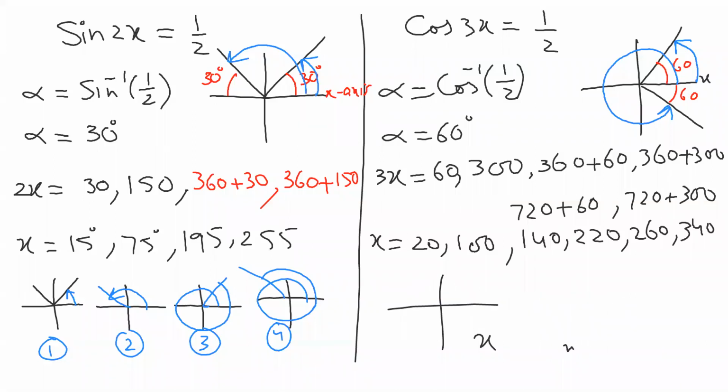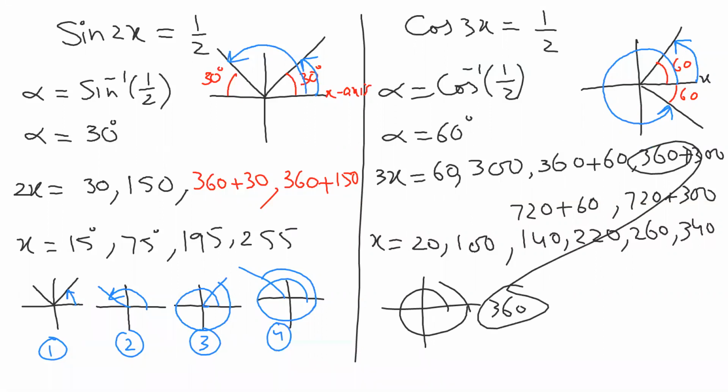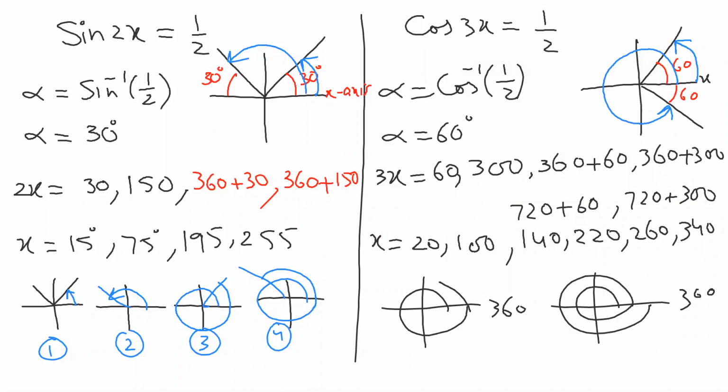One cycle is okay, but for the second cycle, look here. I already had 360 degrees, so when I move forward, I add 360 plus. When I go for the second cycle, look, the second cycle is complete. When I start the third cycle, it becomes 360 plus 360, which is 720. That is why whenever I go for 3x, one time I will add 360, and the second time add 720.